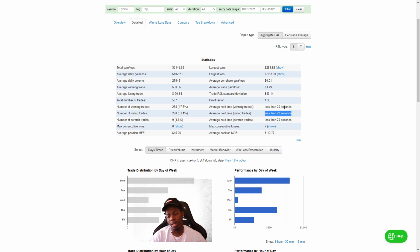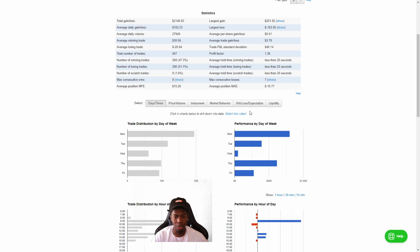I thought this would have been a little bit different, considering I am looking into holding slightly longer for the trades off the lows. Although I'm not taking as many of them yet, it would make sense, right? But those trades are definitely longer trades. Average losing trade 14 seconds and average winning trade 17 seconds. Scratch trades 16 seconds. So by day of the month, we're green on every day, which is good.